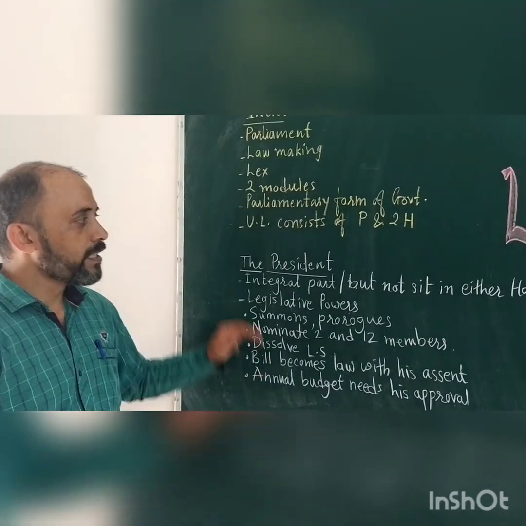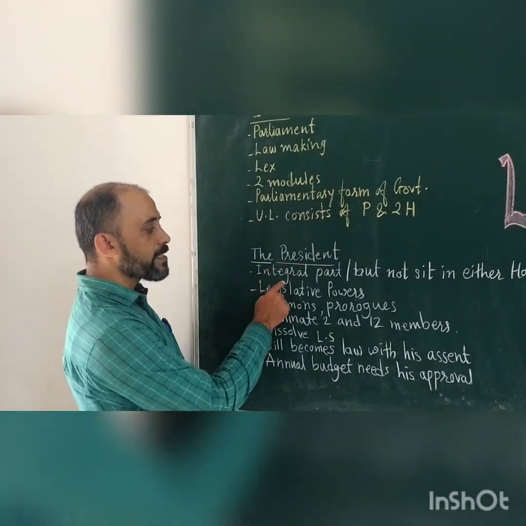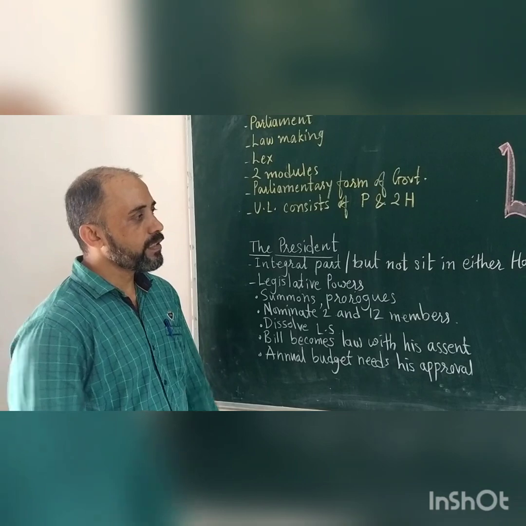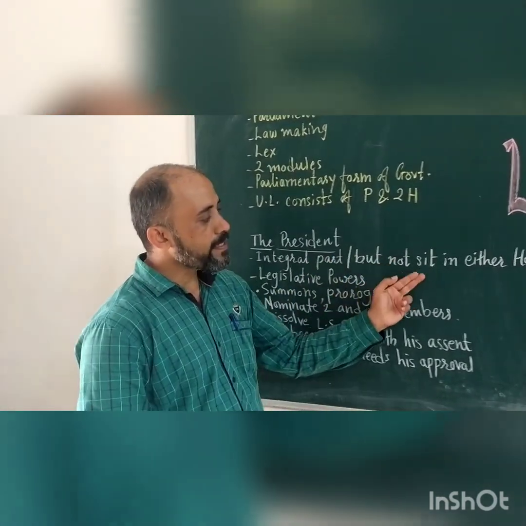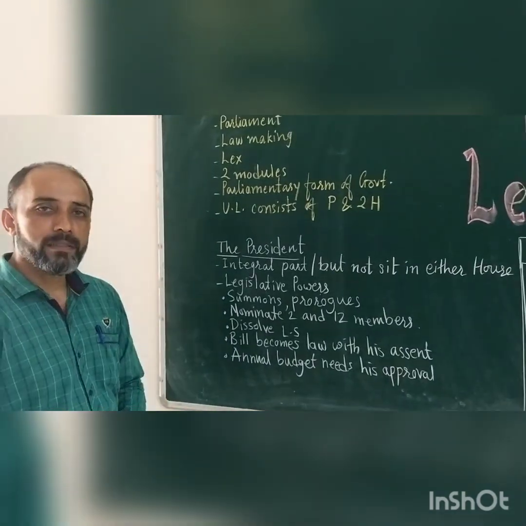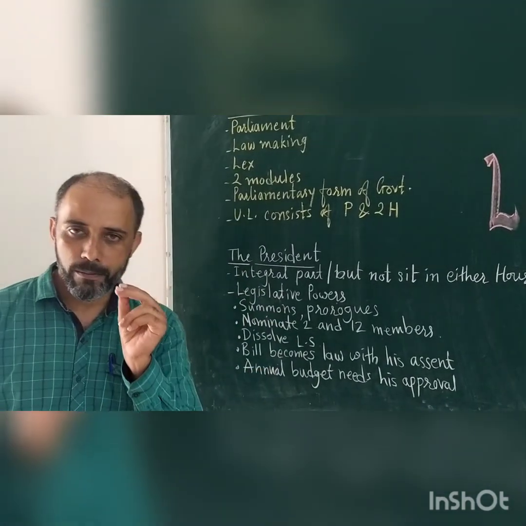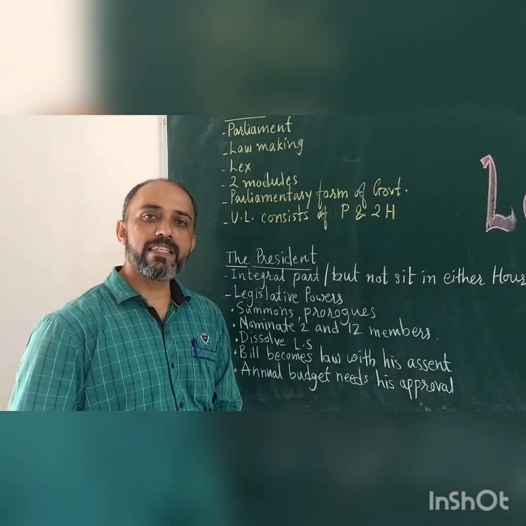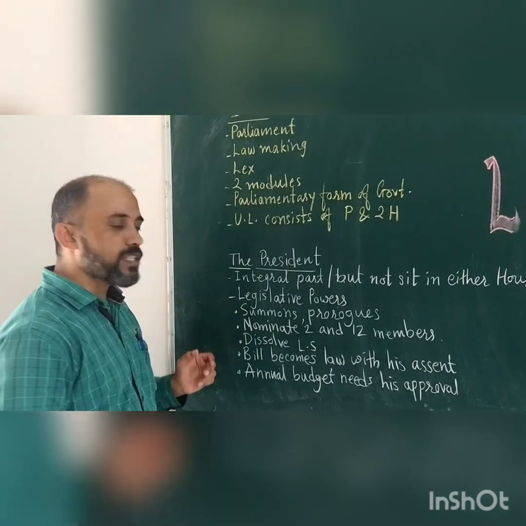The second subtopic, that is the first composition, is the President of India. He is an integral part of the Union Legislature, that is the Parliament. But he does not sit in either house of the Parliament, yet his position is most important. Legislative powers of the President are important, and this is asked for 2 marks in the board exam. So what are those legislative powers?